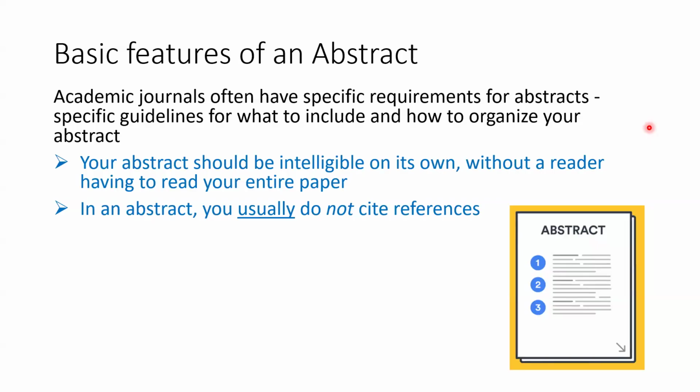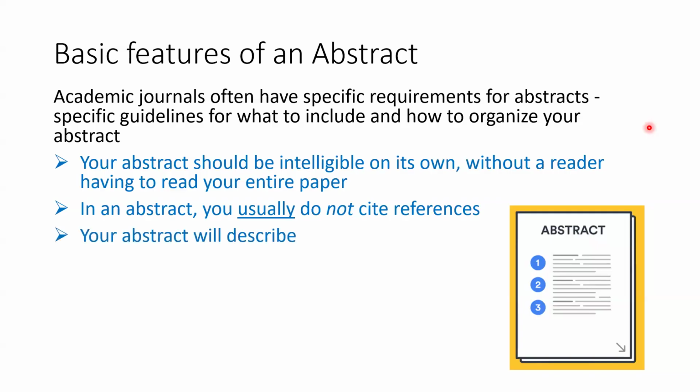Why don't you cite references in the abstract? This is simply because the abstract is about your work, right? So you are not referring your work to others, unless it's absolutely needed, right? Focus on your work and make the abstract. That is the very meaning of not including citations in the abstract, right? So you don't try to say what others have done, what others have said. Your core message arises from your own work, right?